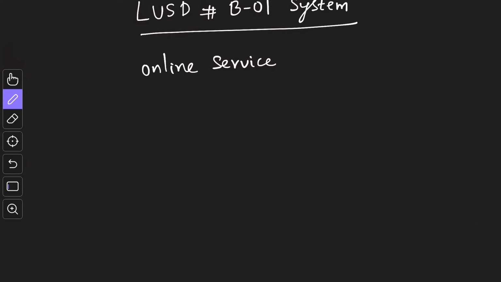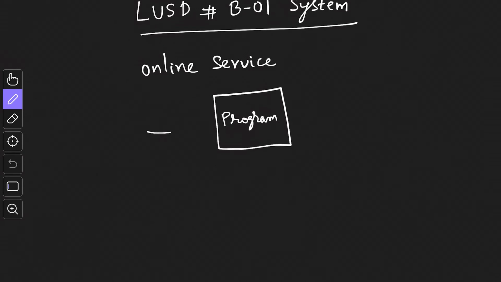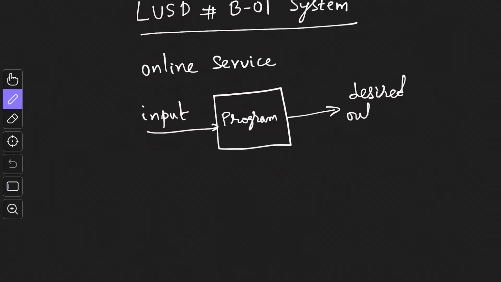Most of us are familiar with coding. We know how to write a small piece of code to perform a simple operation. That code could be a simple LeetCode problem that you're working on. This code is a program that takes an input and generates desired output. A simple example of such a program is sorting.